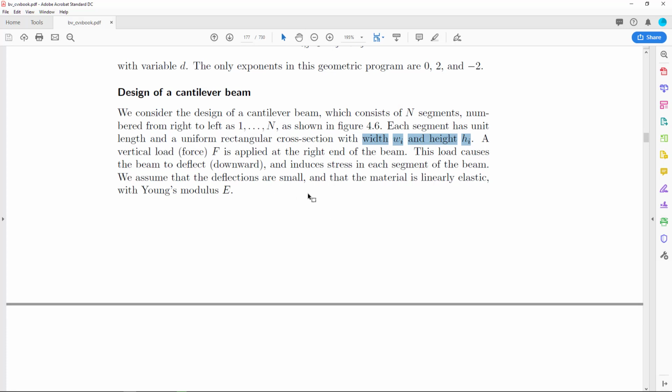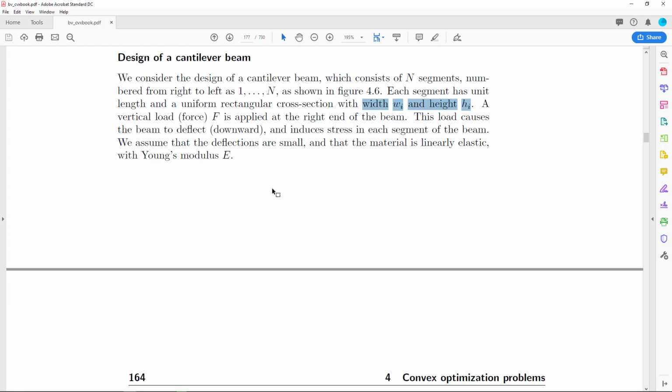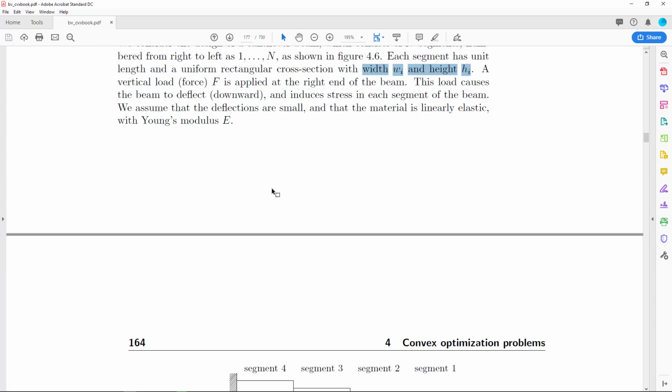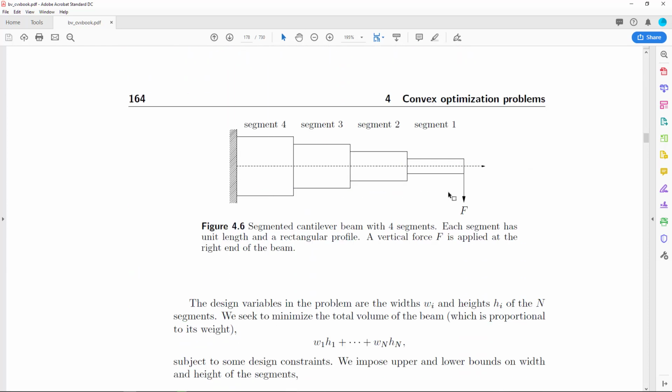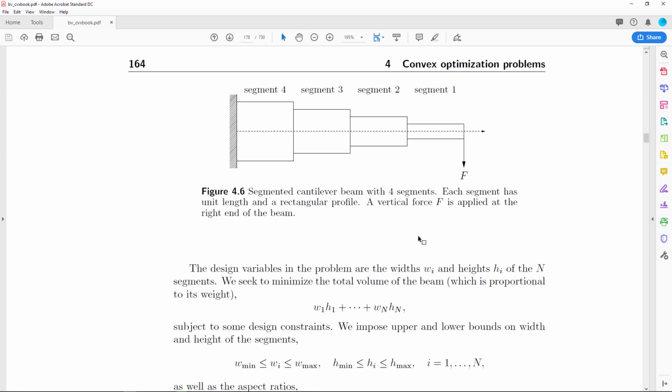Then we're going to load the beam at the end, and that will, of course, cause the beam to deflect, and there will be stresses in each of the segments of the beam that are a function of that loading. So here's an example picture of a 4-segment beam where the cross-sectional areas are getting smaller and smaller as we move away from the fixed point on the left side here. We have the force applied over here on the right-hand side.